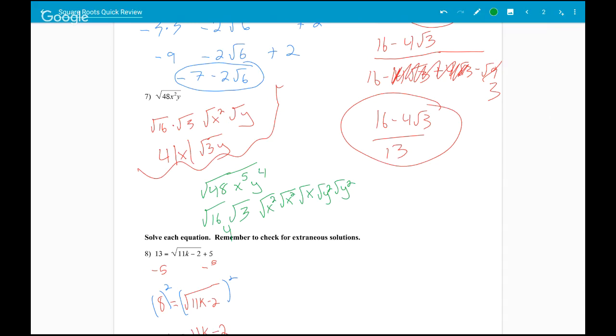But then for each of those x's, so like for my first x squared, I'd get an x. For my second x squared, I'd get an x. From this y squared, I'd get a y. From this y squared, I'd get a y. And I'd have a 3 and an x both still left under my root. Okay. And then I would just combine those all together and I'd get 4x squared y squared with a square root of 3x at the end.